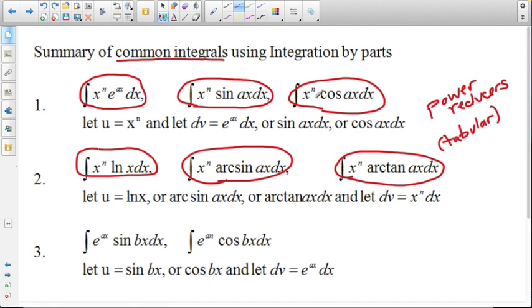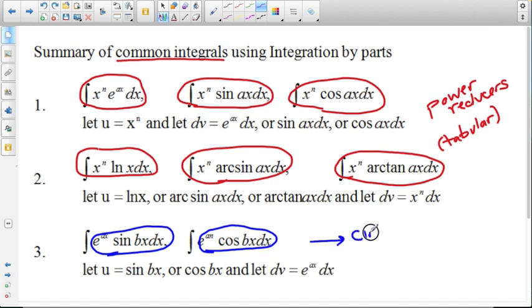to save some time. And these down here, we've got our Euler's expression, e to the x, and we've got our trig expression, sines and cosines. And so these are definitely those circular or cyclical methods. So unfortunately, you're going to have to do integration by parts twice here. There's no way around it. There's no table around it, since you have to end up with what you started with and do some algebraic manipulation at the end.